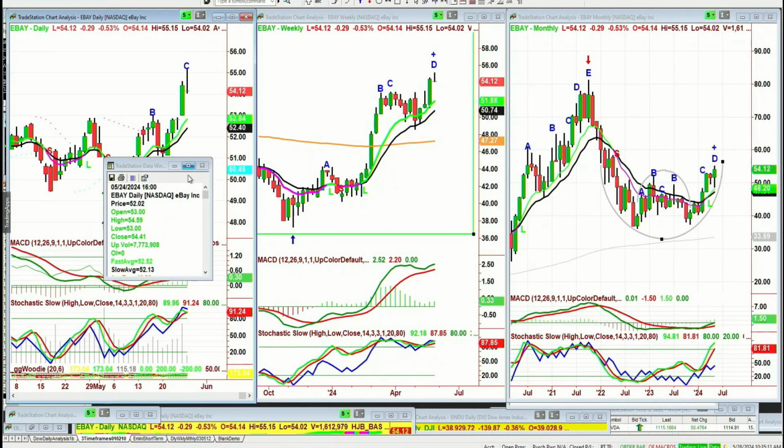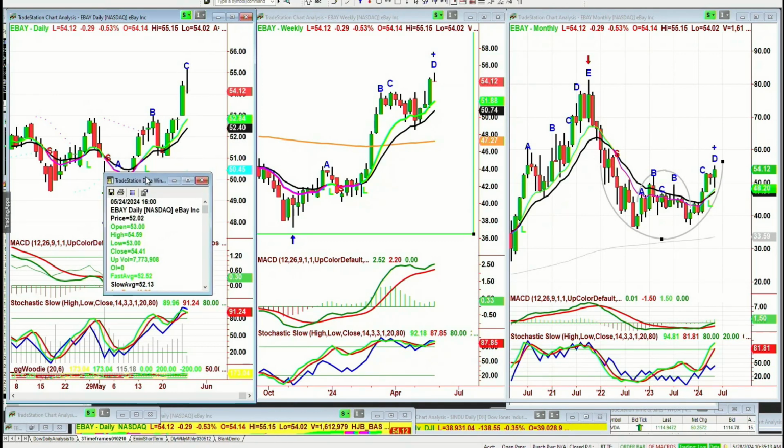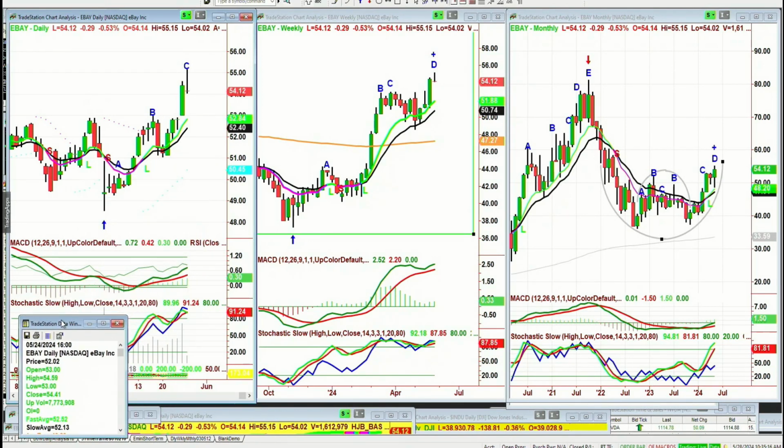At this particular point, there is a lot of evidence suggesting that eBay is in the category that's holding very well, very quietly making higher highs and higher lows. Taking a little time out each time it makes a peak of consequence, but it still holds and keeps moving in. It's good. So I like it very much. Now, I would do this. If you want to go in, if you want to buy it, I would just nibble right here at 54.13.